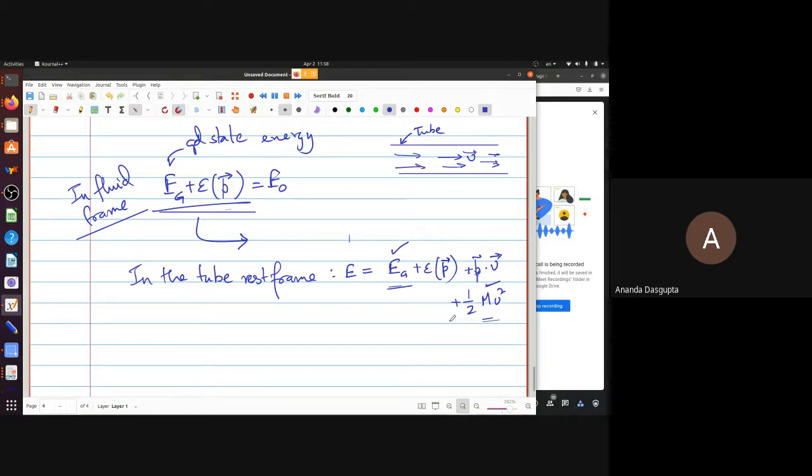In the fluid's frame, the tube is acting on it and producing an interaction, an effect, and the excitation is being created. Of course, in the fluid's frame, creation of the quasi-particle increases the energy, no problem about that. But if in the tube's rest frame, the energy of the fluid actually increased because of the excitation possible, then what would happen?